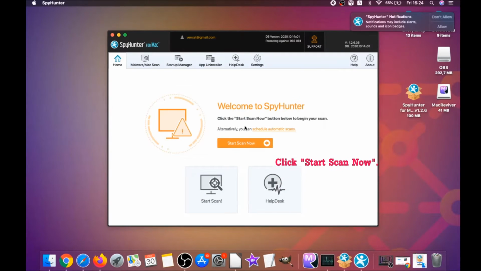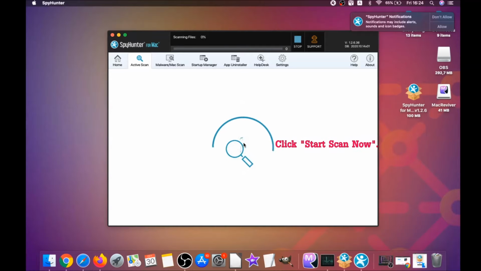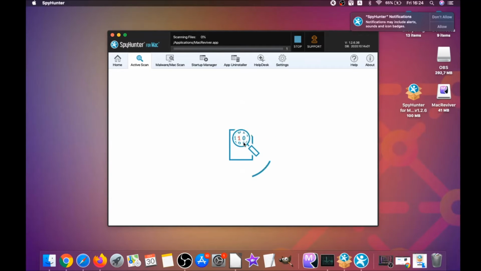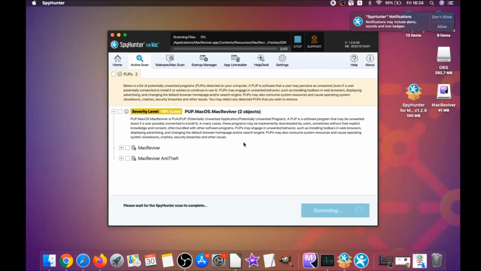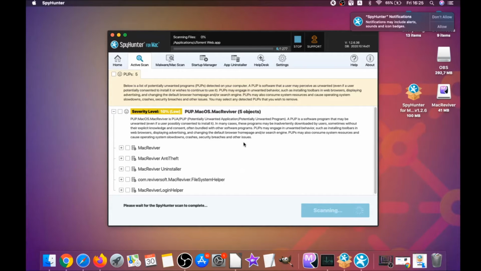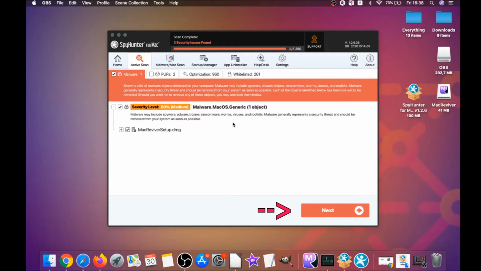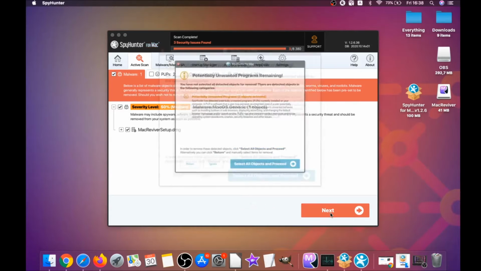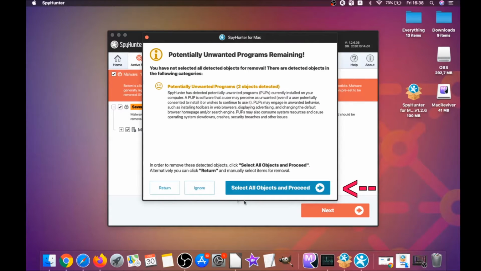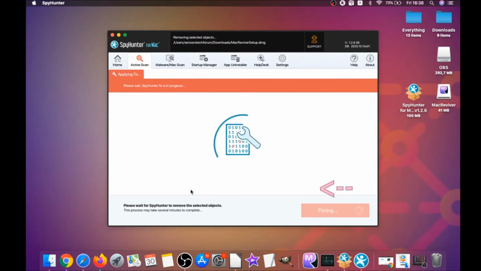It's super easy, and when it's done you have to click on start scan now to begin the scan, and this software is going to detect any unwanted software. It could take some time, but it's for good because it's scanning your Mac's file system and looking for every threat. When it's done, you have to click on next and click on select all objects and proceed.